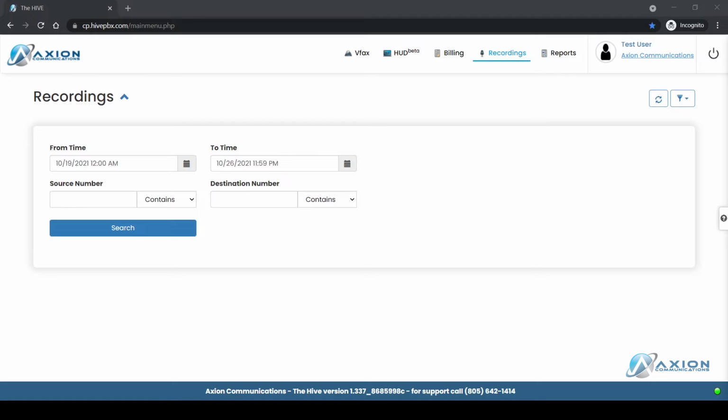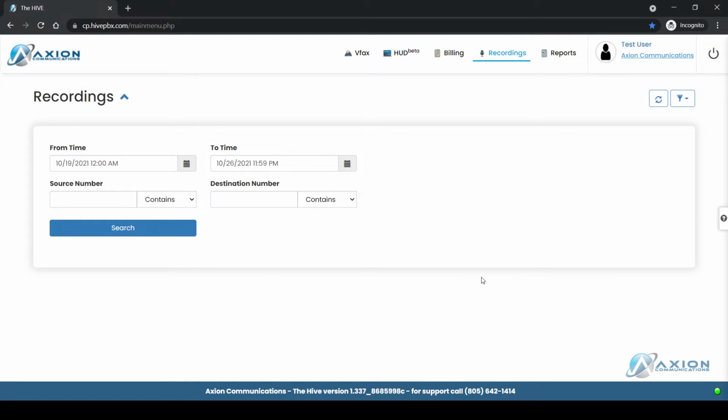One quick note, call recording with 1 year of encrypted file storage and retention is included with your service. Recording can be enabled on specific portions of your system or system-wide to cover your specific needs. If you require more than 1 year storage, please contact your account rep for updated pricing.